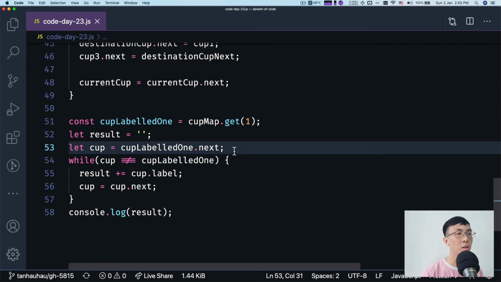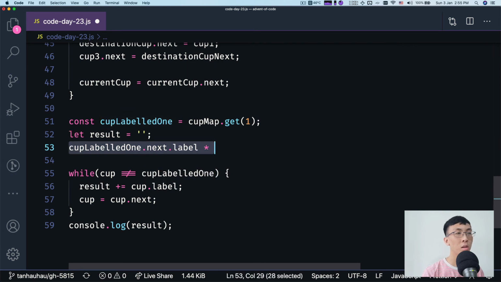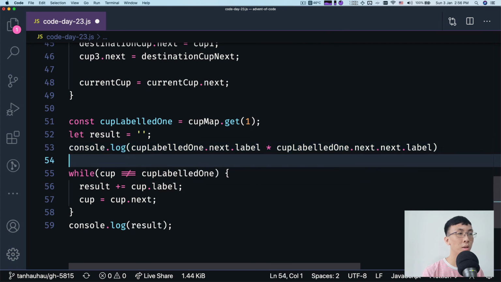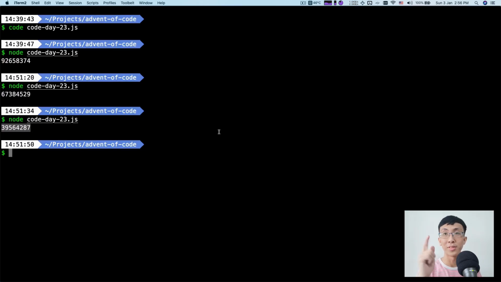So I'm going to get this dot label times dot next dot label. I'm going to console log this out, and that will be our result. So let's try and run this.